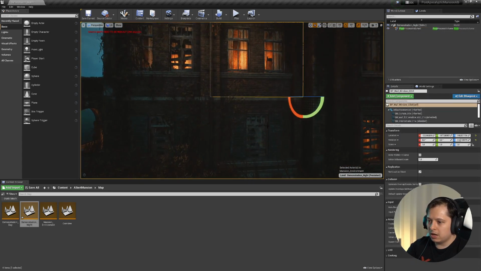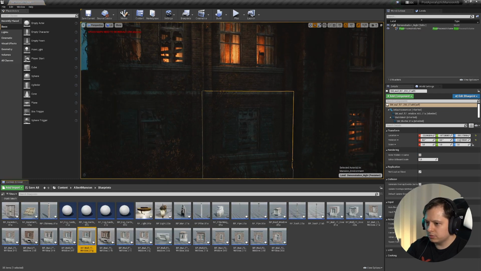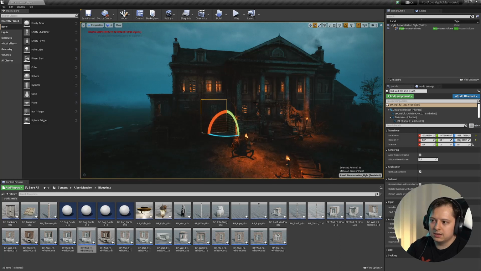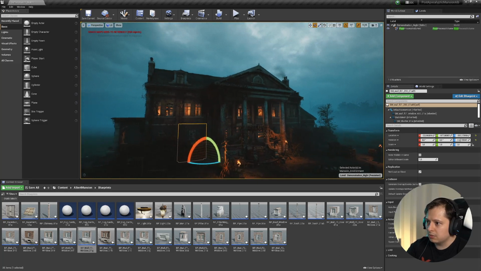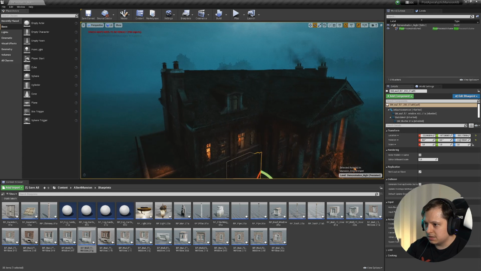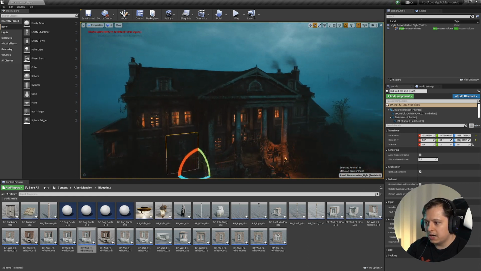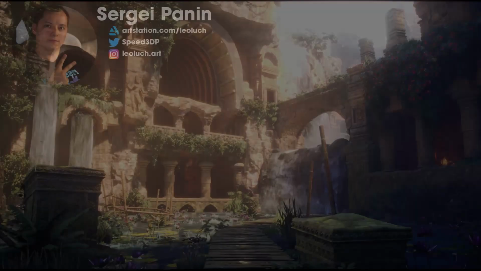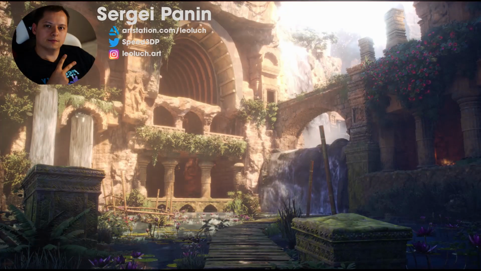I think if you have a brick building, this kit can be pretty useful to assemble something like London brick style. I think this can work because the architecture is pretty similar and it's done on very high quality. So yeah, I think this can be a very useful scene. And on that point, I will call it done.